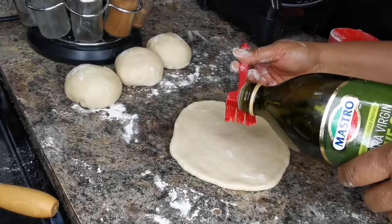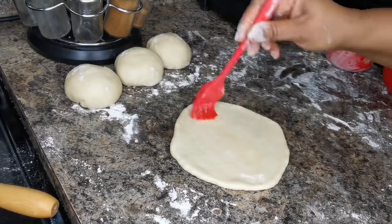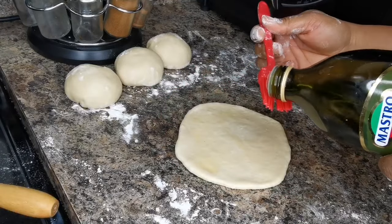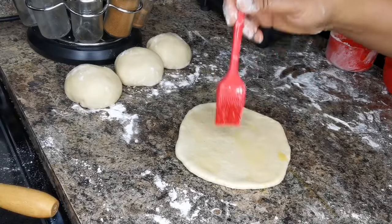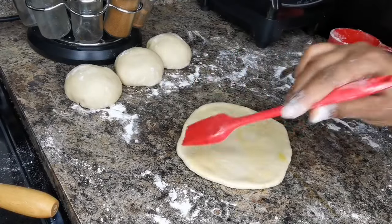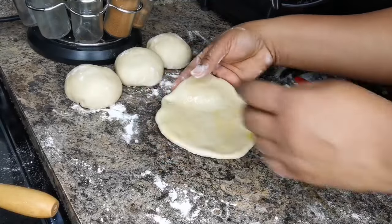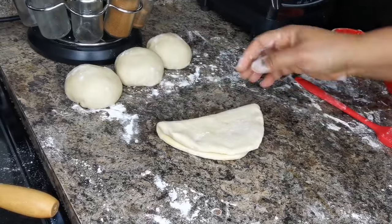I'm gonna continue with the olive oil. Just put a little pinch. After, you can serve it up with cheese. Oopsie, too much. Olive oil is healthier, so I always use olive oil. So go ahead and fold it, just like that.